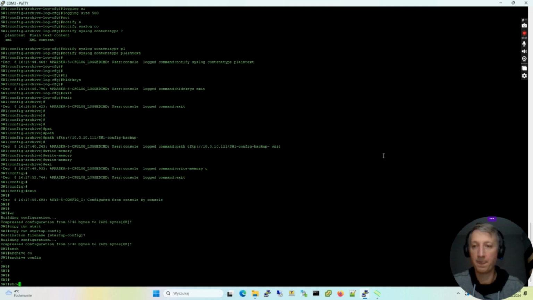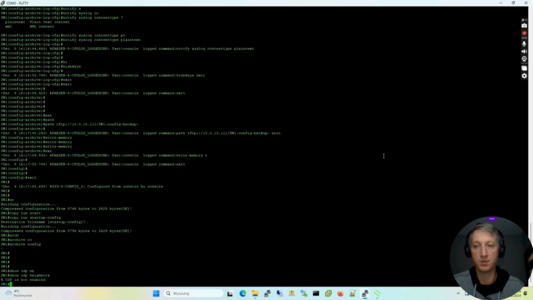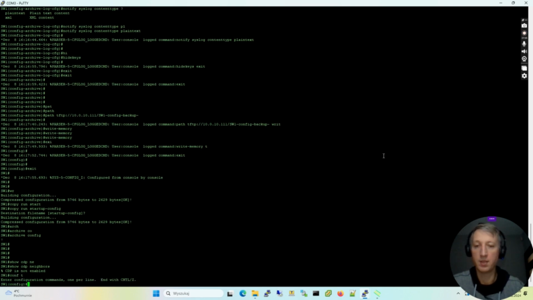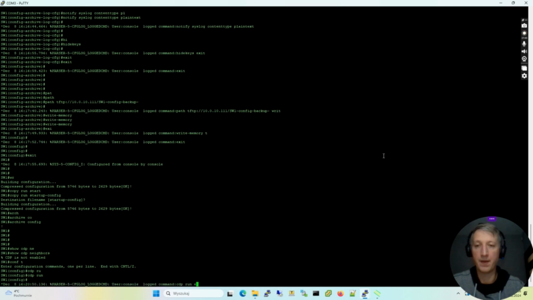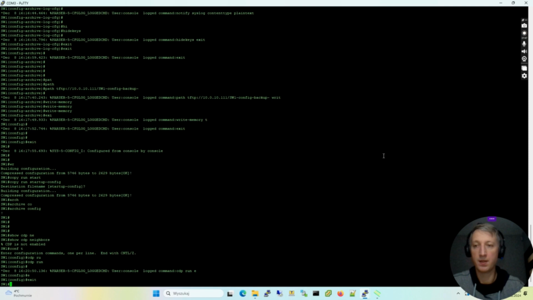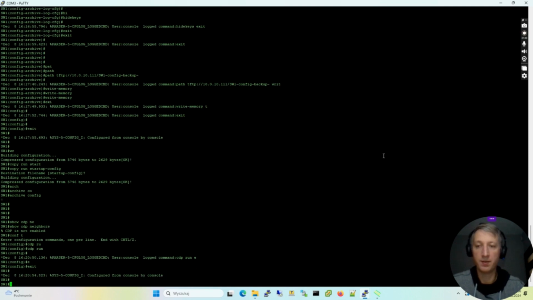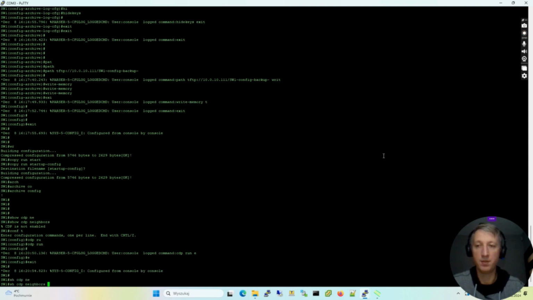To verify, we can run the command show cdp neighbors. CDP is not enabled, so enter global configuration mode and it's just a simple command, cdp run. Okay, let's verify with show cdp neighbors.